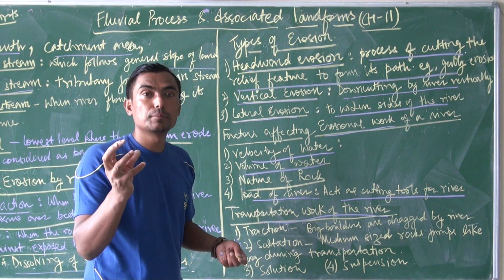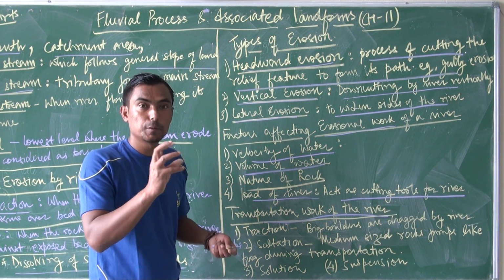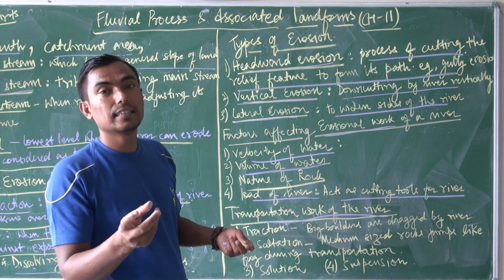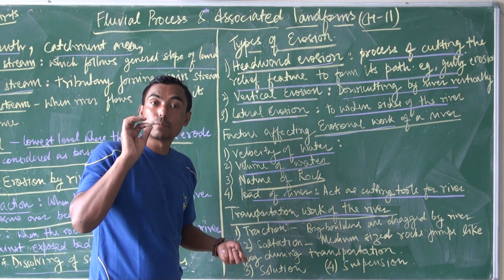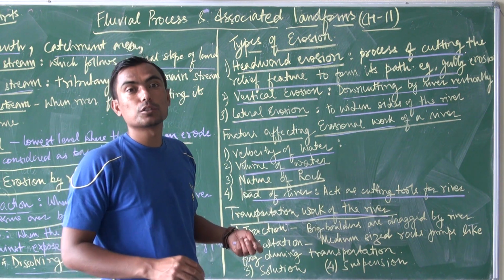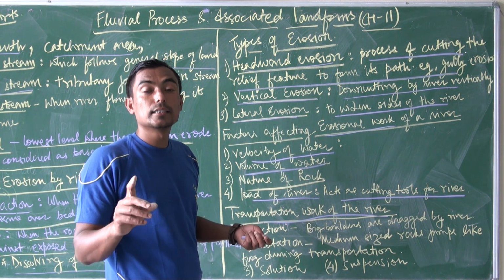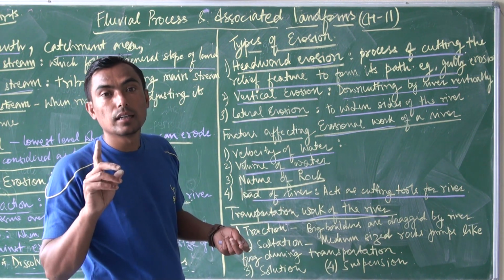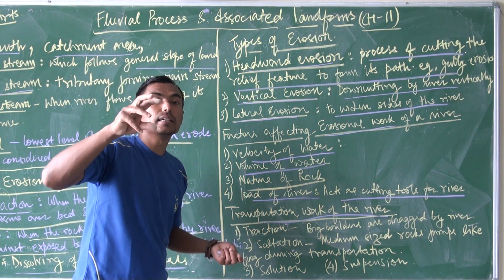And when the erosion is done, that material is further transported by the river, depending upon its size and its weight. If it is much lighter, then these sediments are carried away towards the plain. If the sediments are much bigger and heavier, then they are left at the foothills. Foothills means the place where the hill meets the plains.